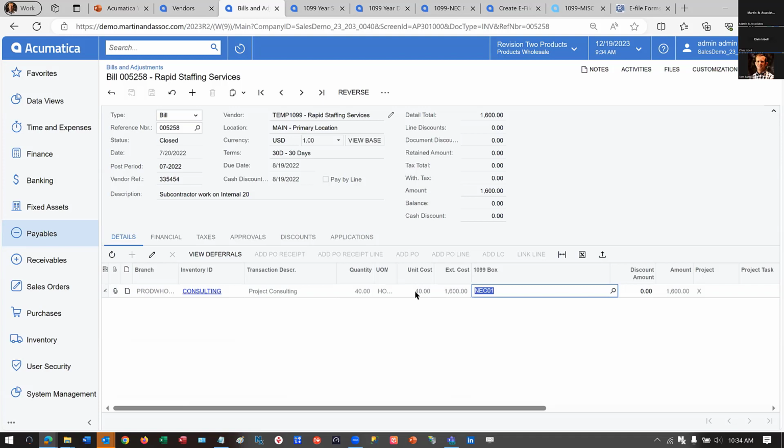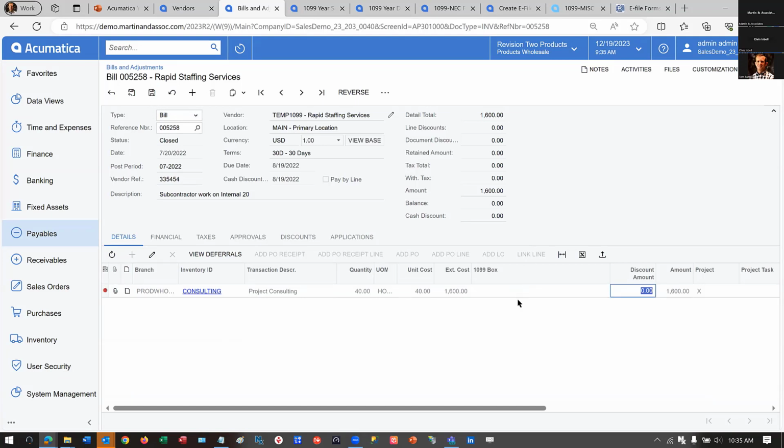If the amount is not correct, it doesn't do much good to change the 1099 box from, say, blank to something appropriate. Again, just to demonstrate this, I'll temporarily invalidate the 1099 box. You can see that that's editable. Nothing else about this is editable. Really, these are all grayed out because this is a posted and closed document.